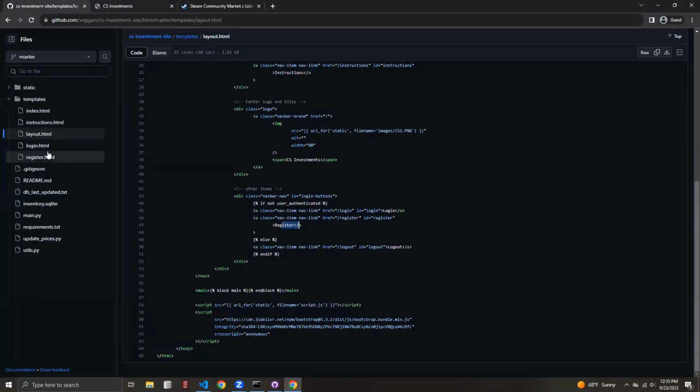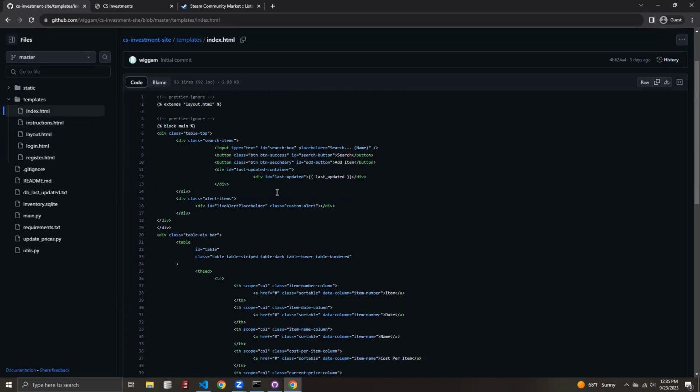All right. And then we go to another page, for example, index, and this here is Jinja code that says we're going to be extending layout.html, which takes all of those headers and the navigation bar and all that information. That HTML code is put in this when we go to index.html.